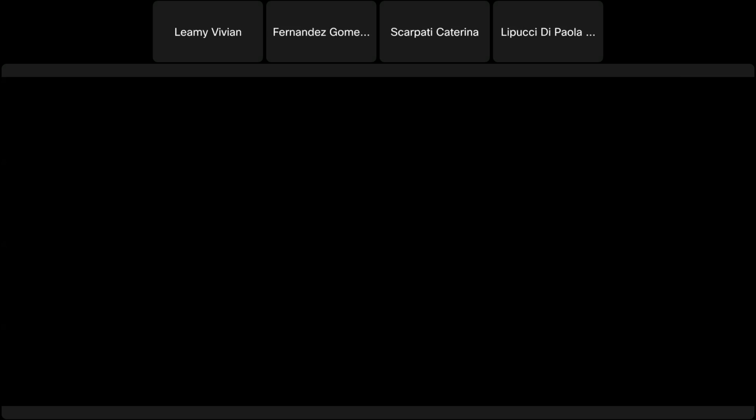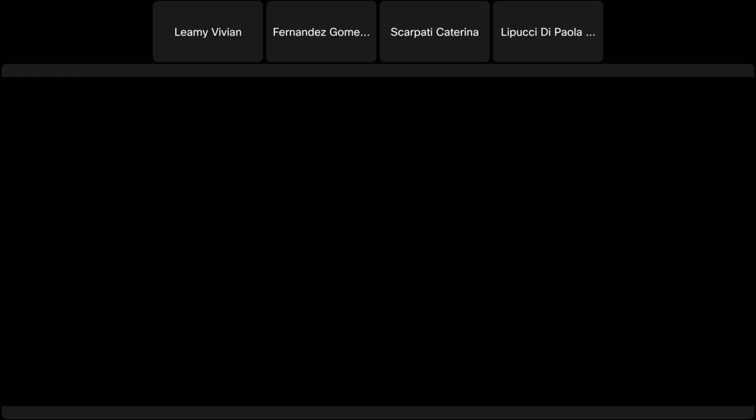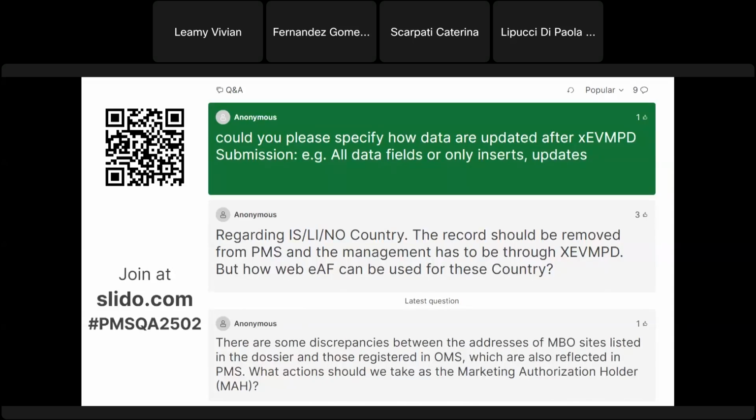What we do then is we take this XEVPRM and we send it to PMS. It is converted to a FHIR format, and we update the data that is there. We do this with all the changes coming from XEVMPD, as I said. So updates, inserts, invalidations, everything. This is the way we are capturing the data or the updates from XEVMPD. This is also explained in chapter 9, where we explain how the deltas are managed from XEVMPD to PMS.